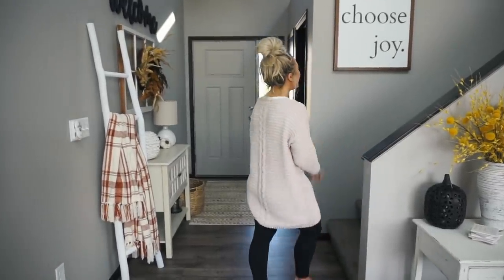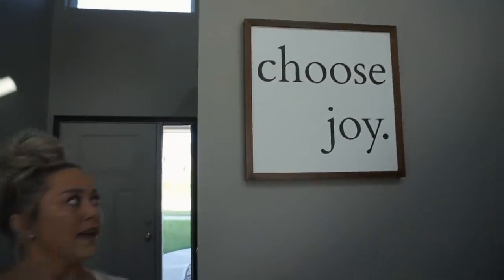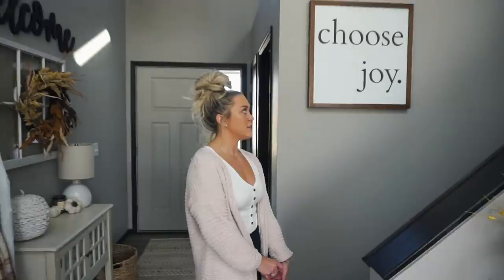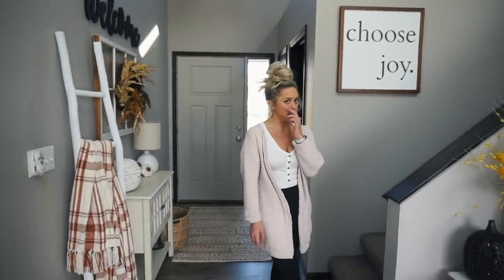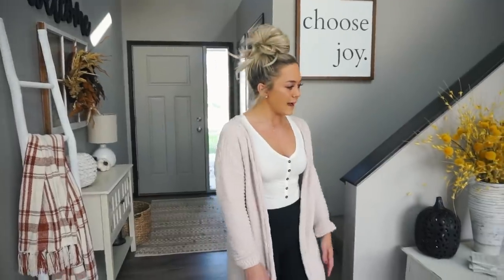Apologize for the lawnmower. I live in a very busy neighborhood. This Choose Joy sign is actually from SmallWoodHomes. I have a lot of signs from them. I love their stuff, and it's just super pretty. I actually got this around Christmas time, but I think that it's super pretty for all seasons. So that's that.